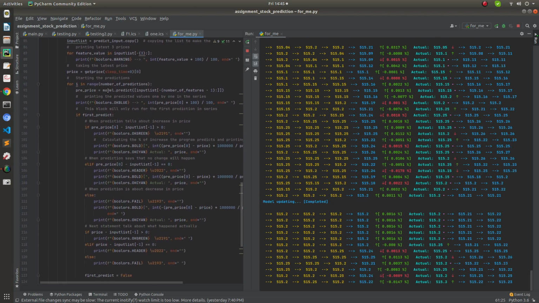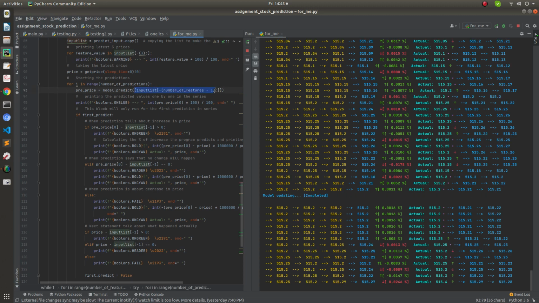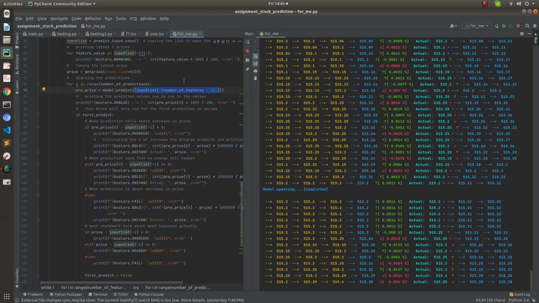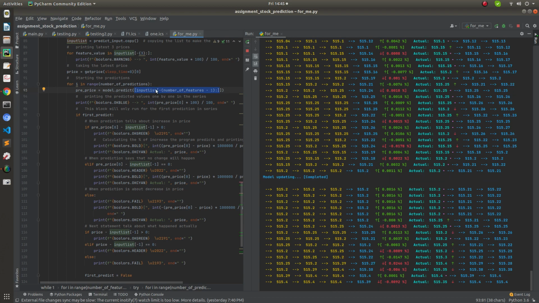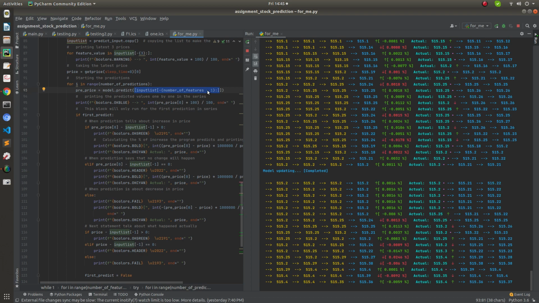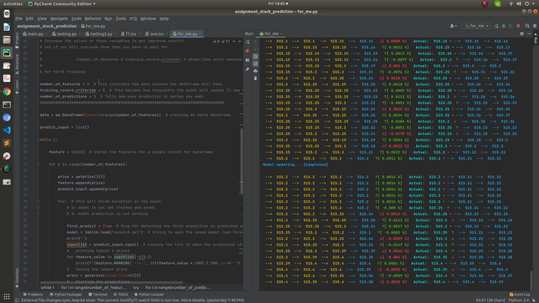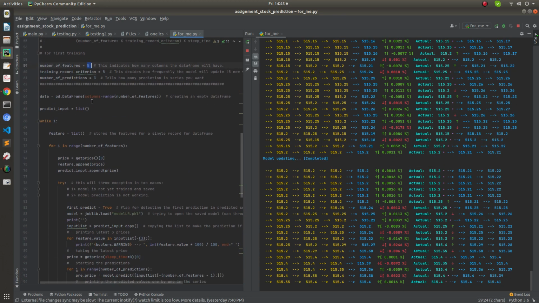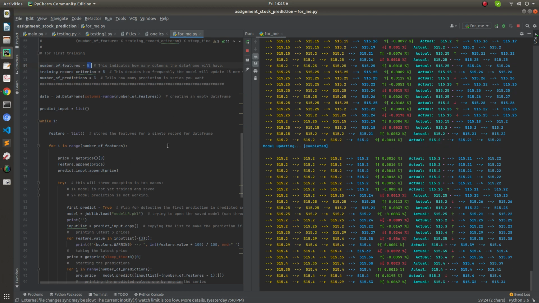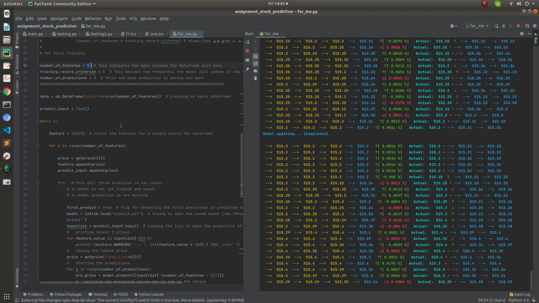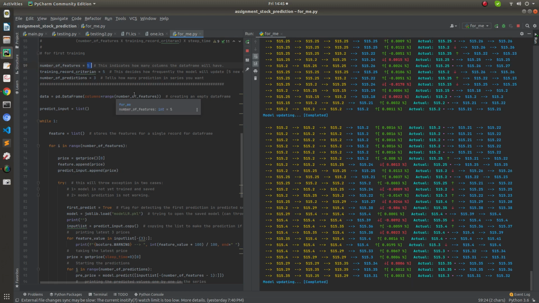First, the model is predicting by using the input data, the last entries of the input list. The number of features is 5 here. And we said that in the data frame, we'll be using the last column as the label and the rest of the columns as the features. So four columns will be features and the 5th one will be the label.